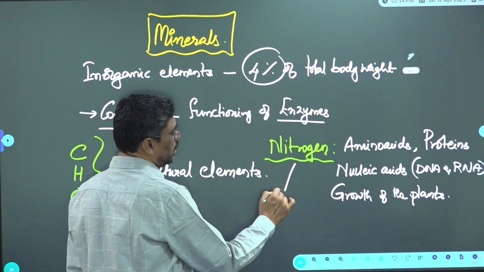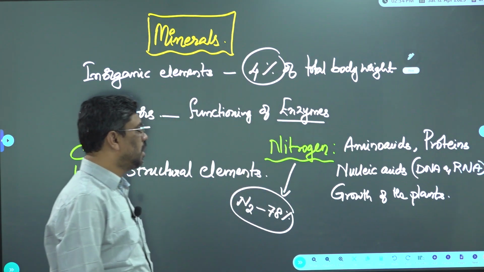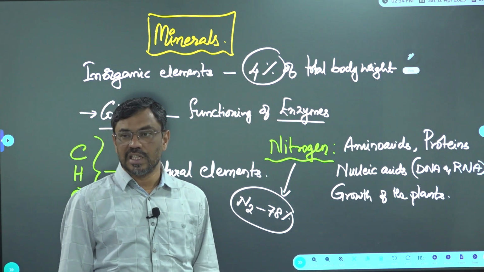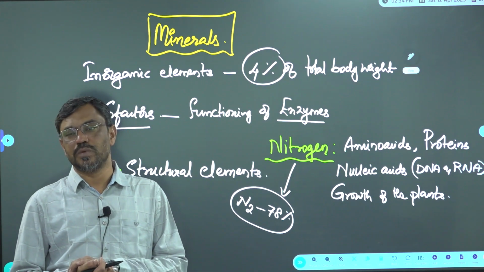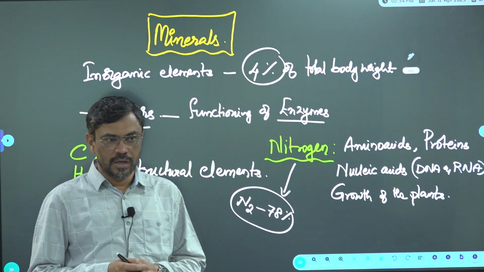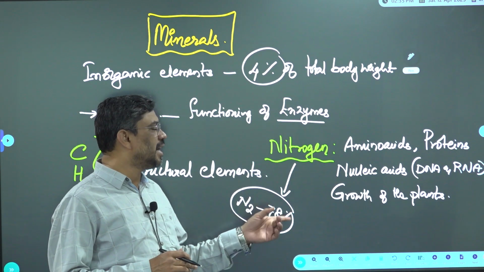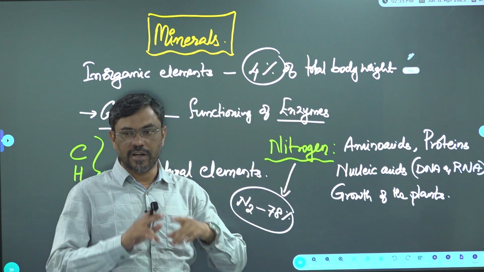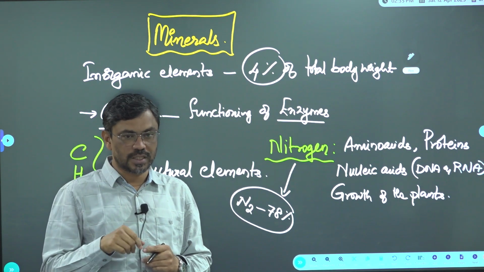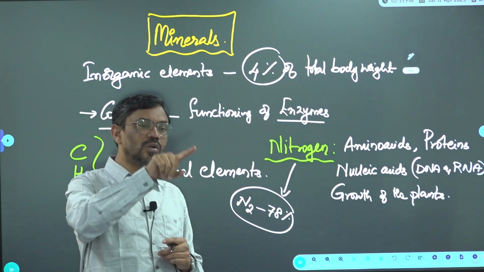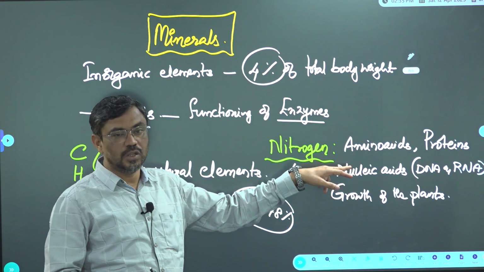In the atmosphere, nearly 78% nitrogen is present in molecular form, that is in the gaseous form. Though 78% nitrogen is present in the atmosphere, the plants cannot utilize it directly. The plants absorb nitrogen in the form of nitrites and nitrates. From plants it is again circulated to animals. In the nitrogen cycle, the atmospheric nitrogen enters into the plants through the nitrogen fixation process, and from plants it enters into animals. Is it clear? Finally it is involved in the formation of amino acids, proteins and nucleic acids.